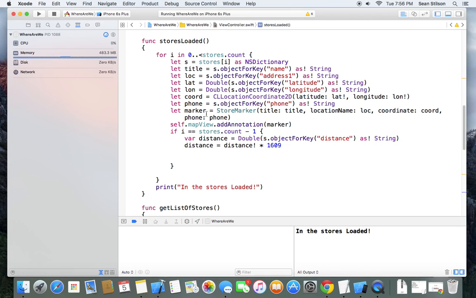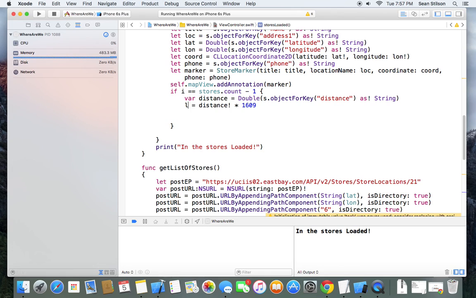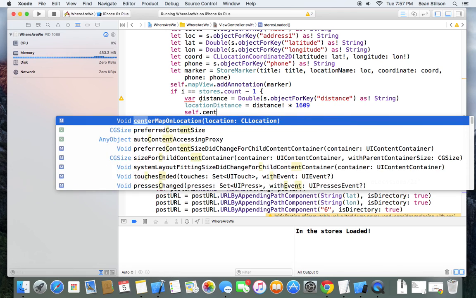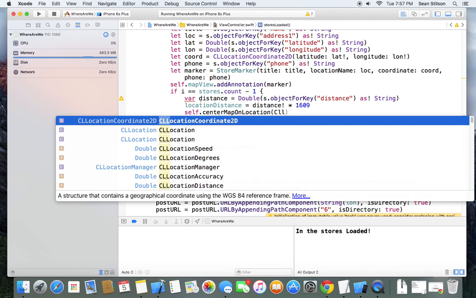All right. So now, actually, I'm being a total buffoon. I don't even need to do this. I can set our global variable, location distance, to be that. There. That's going to be a big number because our furthest store is like 172 miles. We're multiplying that by 1609, but that should be okay. Then we can say self.center map on location, and then CLLocation, coordinate 2D.